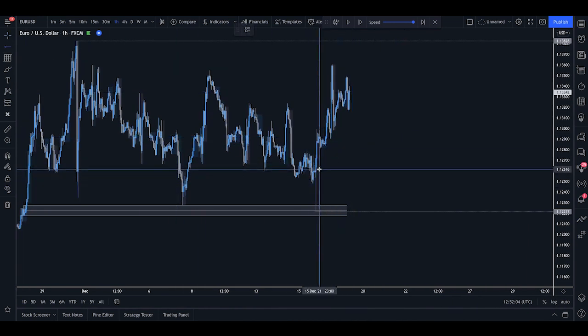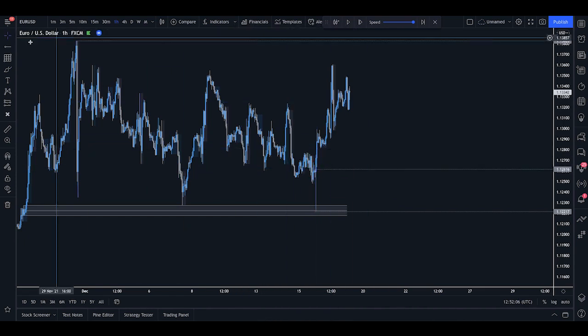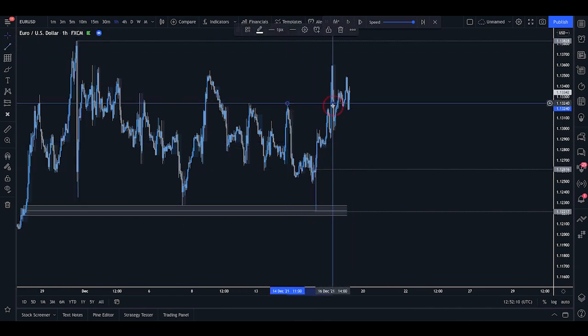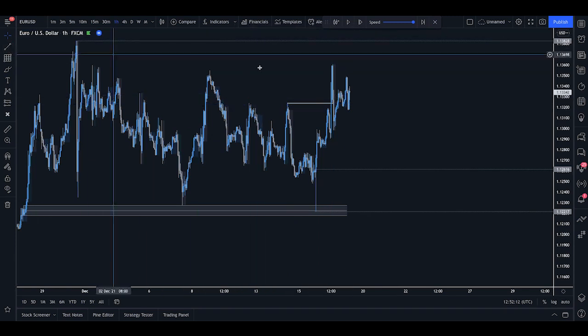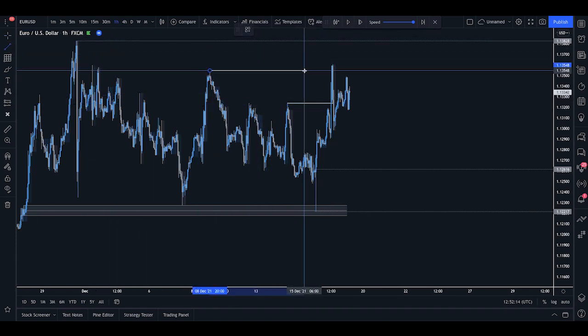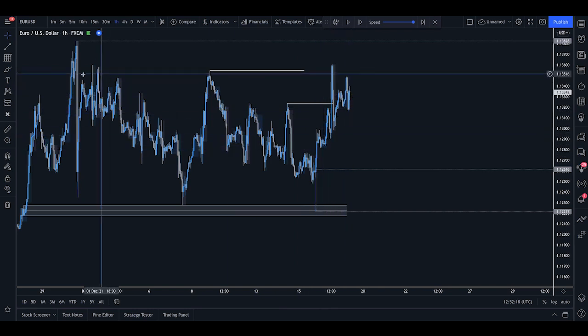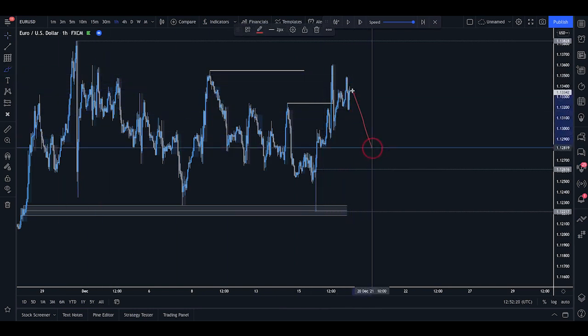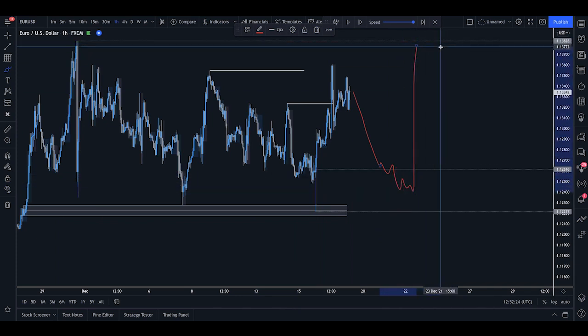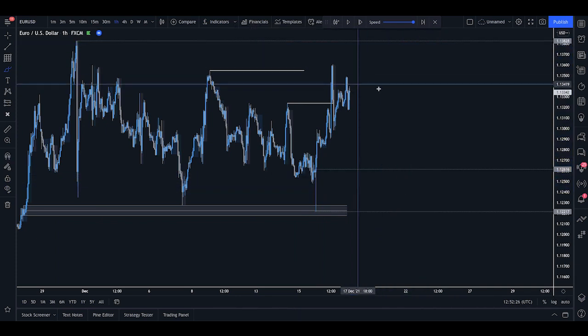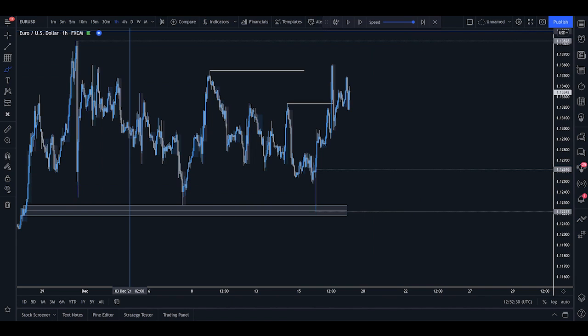So I figured to myself that, okay, even though we have broken a couple structure points here, the market could now be due a rally to the upside. So let me just mark those structure breaks on. We have one there. We also have one here. Even though we've broken these structure points and the market could potentially run to the upside, if it's going to do that, I believe it's going to do that after we've had a fill of the imbalance to traders somewhere into this area before then moving to the upside. So this was a larger swing view of what I expected the market could do if it sold off.